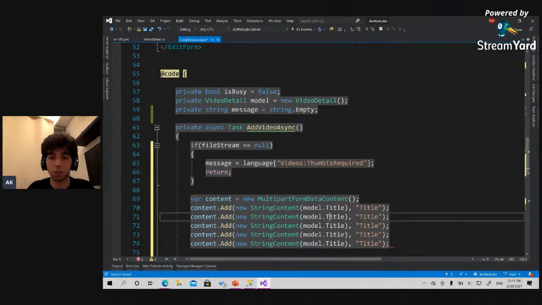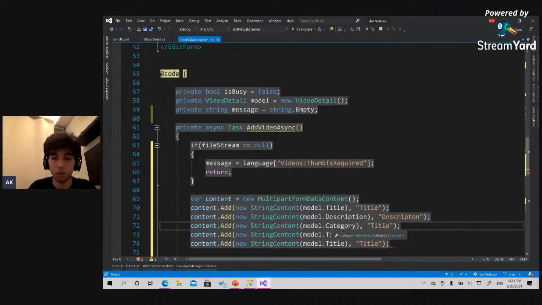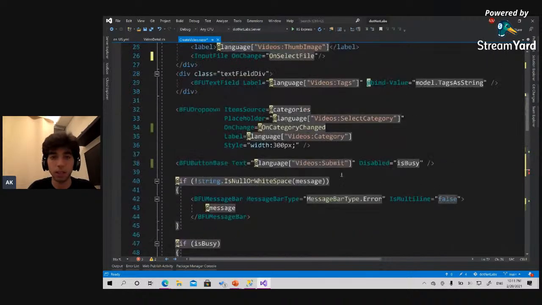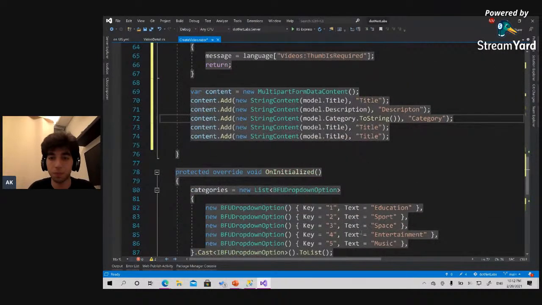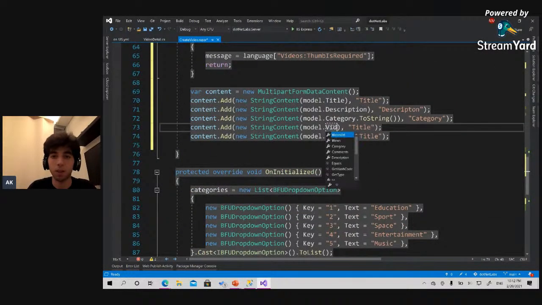We copy this multiple times for description, for the category, ToString is going to be the category. Like that. And what we have as well is the video URL.